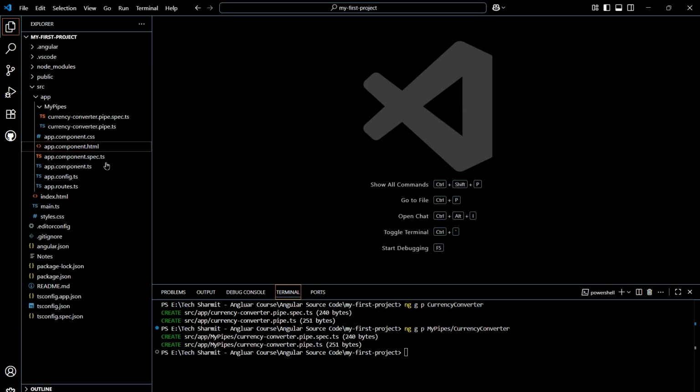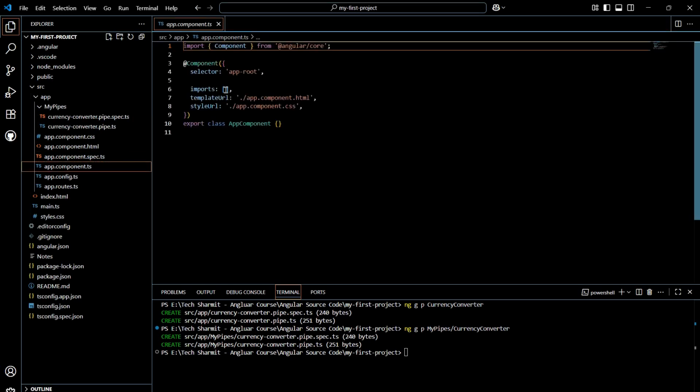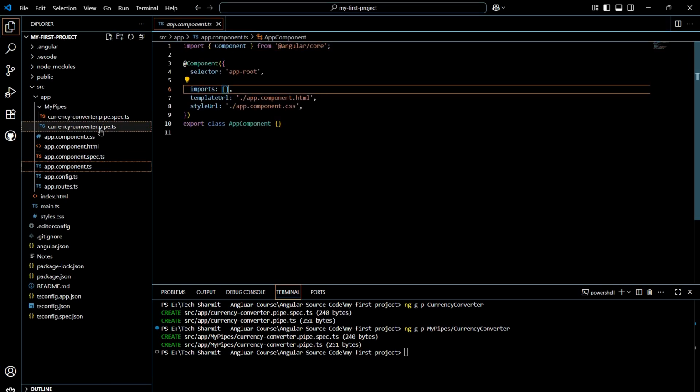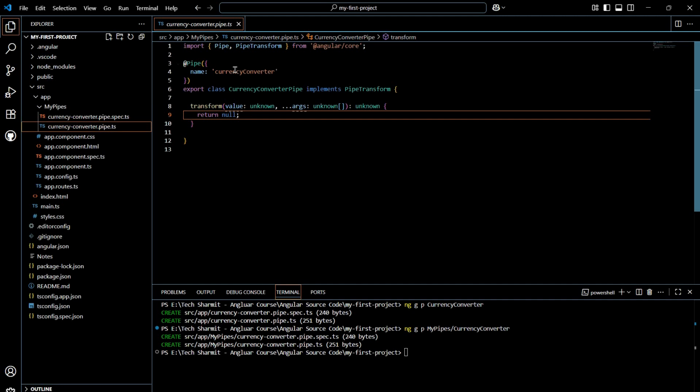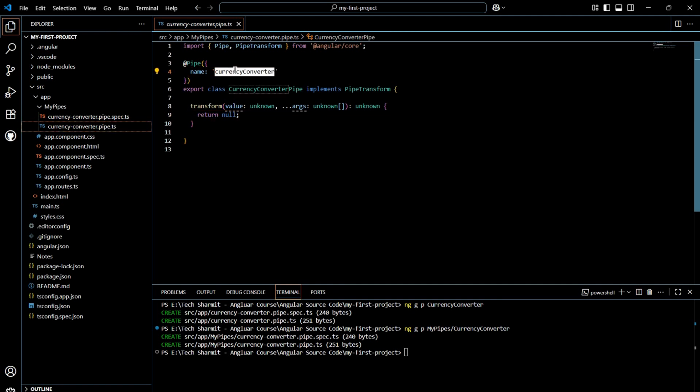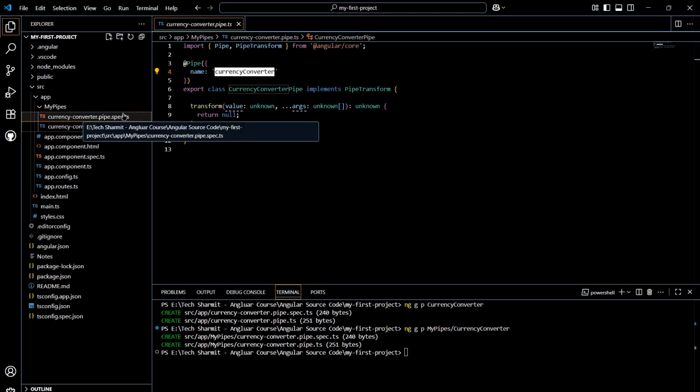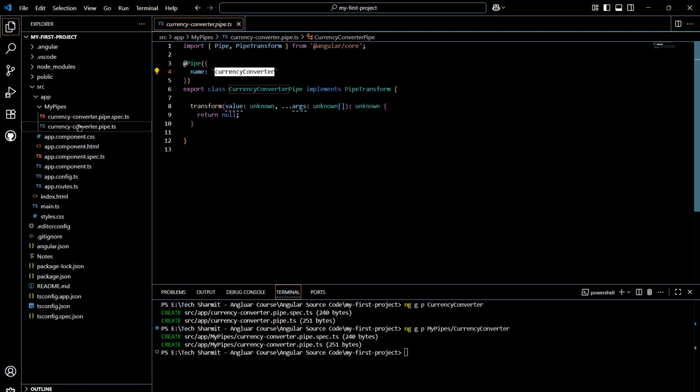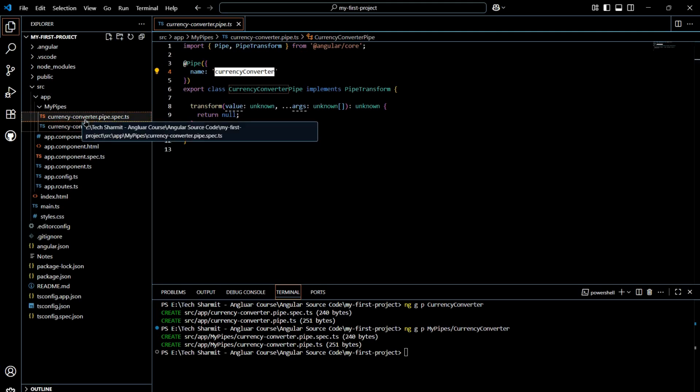So for that, let's go to the app.component.ts file. Here we have to register the pipe. Sometimes people make a mistake: they use this name for registering the pipe, but this is not the right thing. You have to put this name, which is CurrencyConverterPipe, the class name, not the file name. This other name we will use when we are going to use this pipe, but for registering the pipe you have to use this name only.